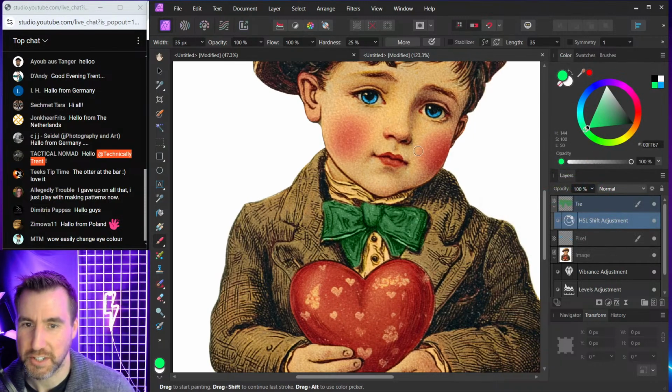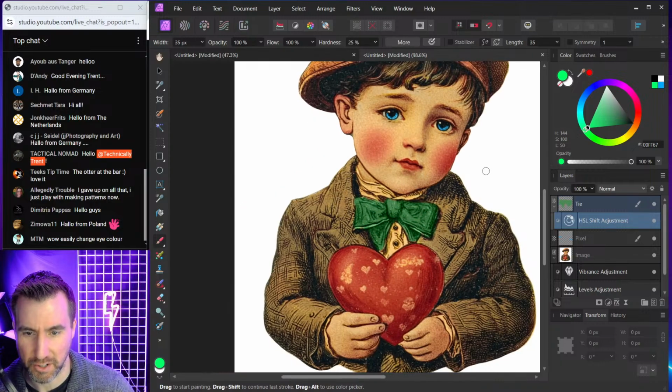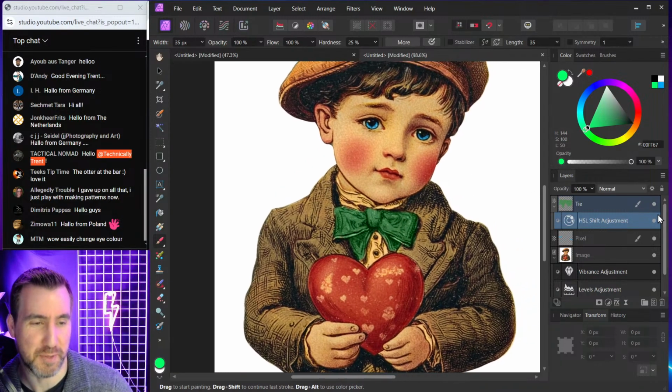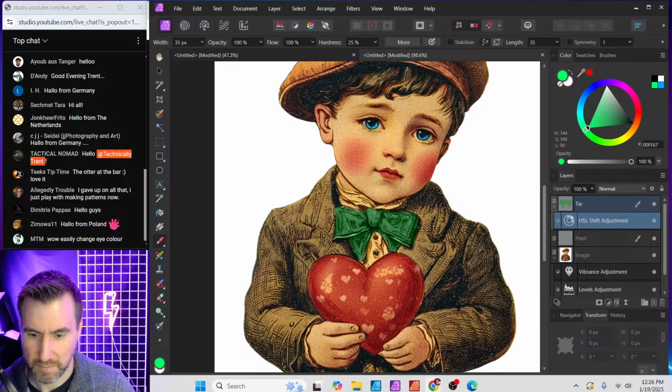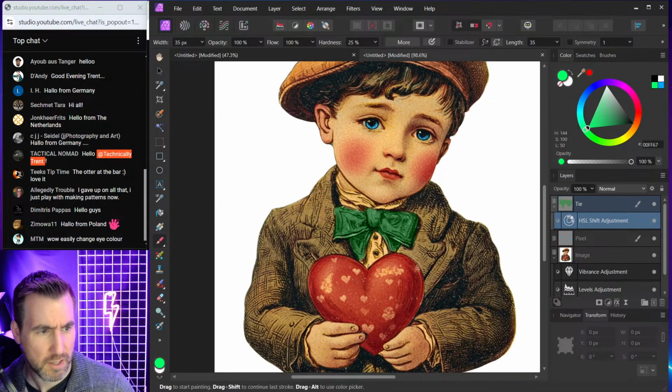Yeah, the eye color is super easy to change. I like that trick. So it's a way to do it. So we changed the tie color also. Not sure if that's better or worse, but it's a possibility there. Let's see if we have any other interesting. Well, yeah, those are kind of the main things I would say about color.